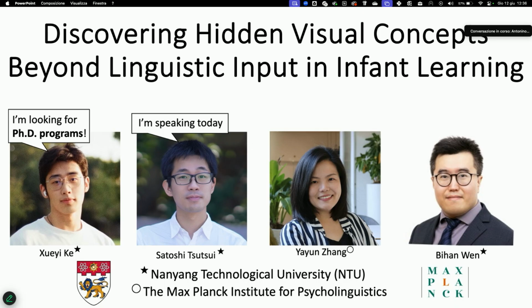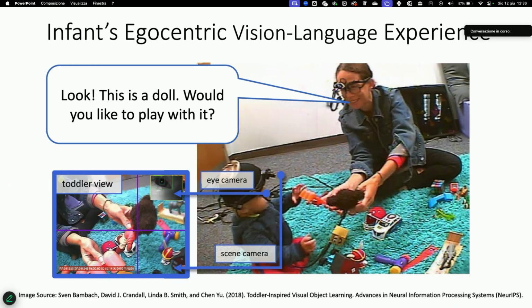So how does it have something to do with egocentric vision? We can use egocentric videos of infants when they are playing with their parents, which I think is a moment when human infants are training themselves to learn the names of objects. For example, kids can play with toys, and the parents might say, hey, look at the door, do you want to play with it? That's the moment that kids are training their visual representations as well as the corresponding names, right? We are not the ones who collected the data. There's a group of other people who did this, and we are building on top of it.